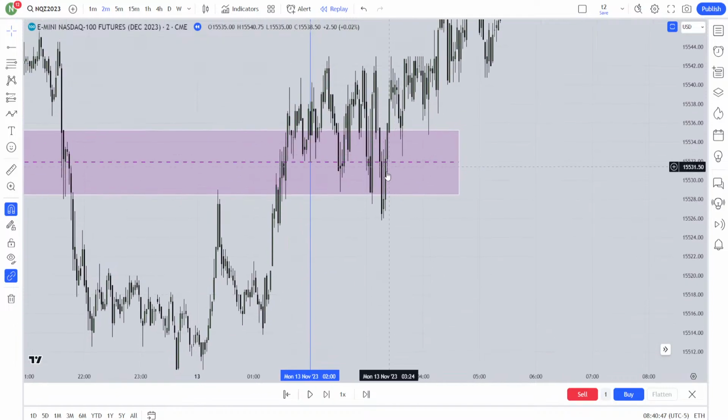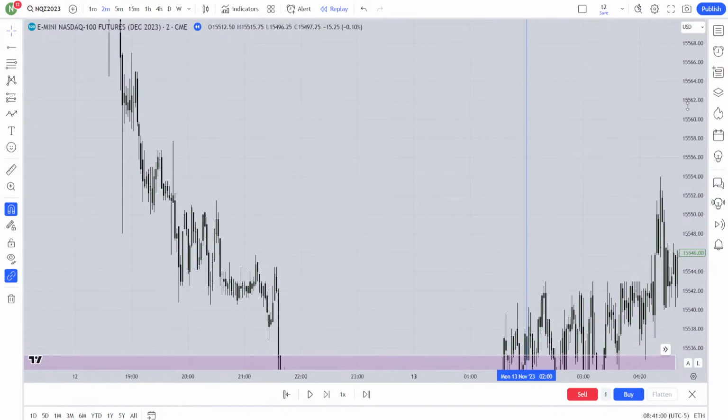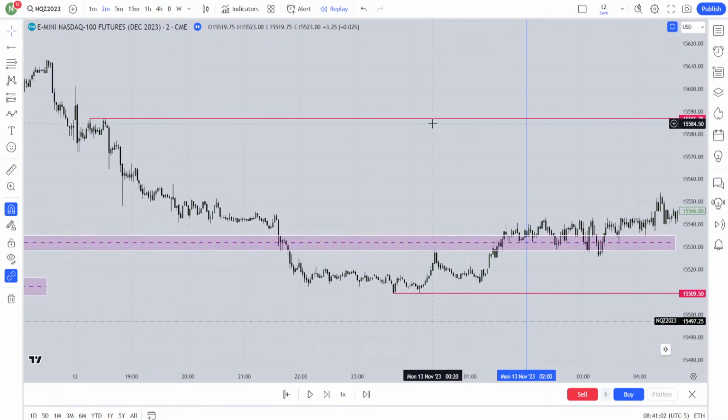But I can't force market to come here to take that shallow run. I can force market to come here to take that sell side liquidity because this is very near, from here to here. Look, very near over here. Now if you compare this sell side liquidity and this buy side liquidity, look at the distance from that gap. See the distance, this is the distance. So you have to be careful marking your buy side liquidity.